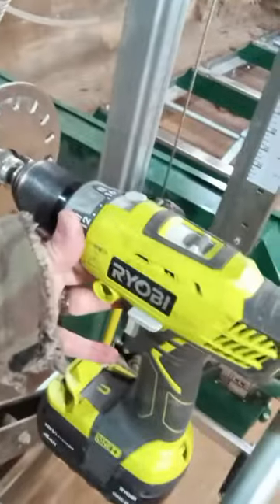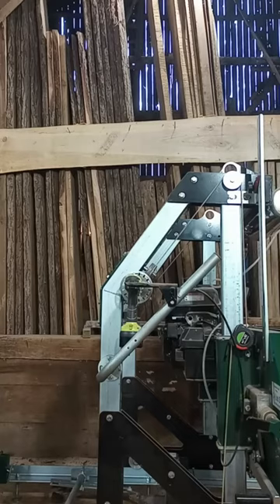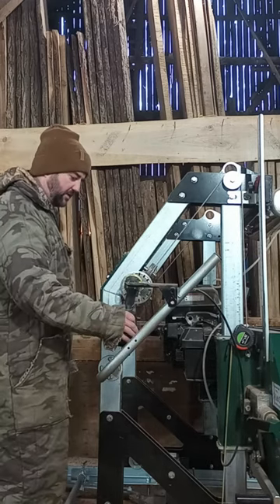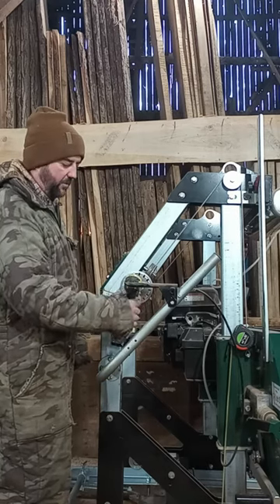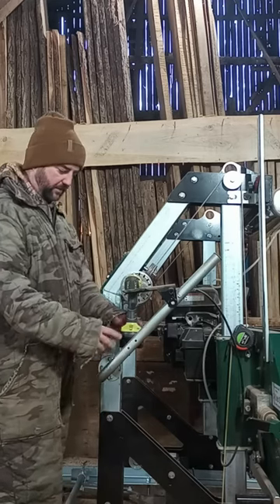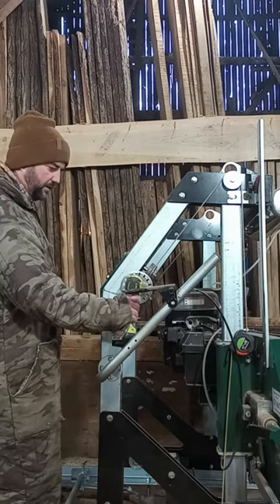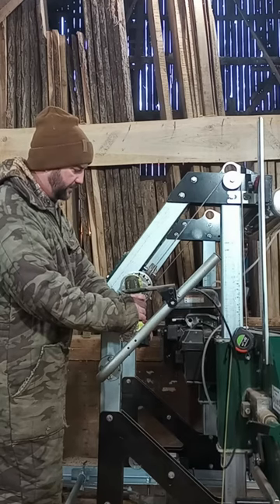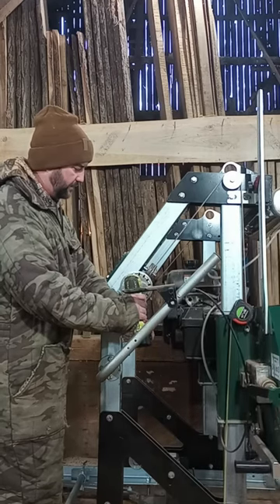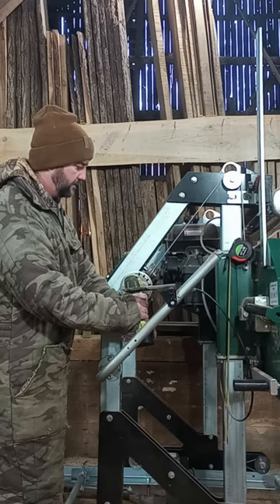You may still burn the drill up, but this is a RYOBI — it's not too expensive. On my last mill, this worked out really well. So the drill's attached. The only problem is when you're trying to go up and down with it. Down obviously goes down really easy. Up, it wants to kind of torque. So if you were to put a strap on here of some sort — I probably will. Going down and up needs to be two hands.